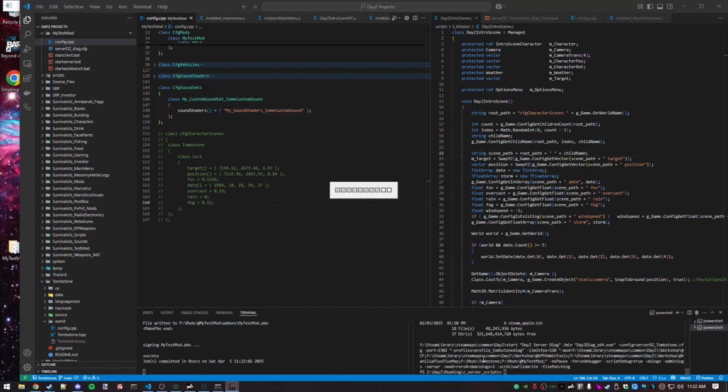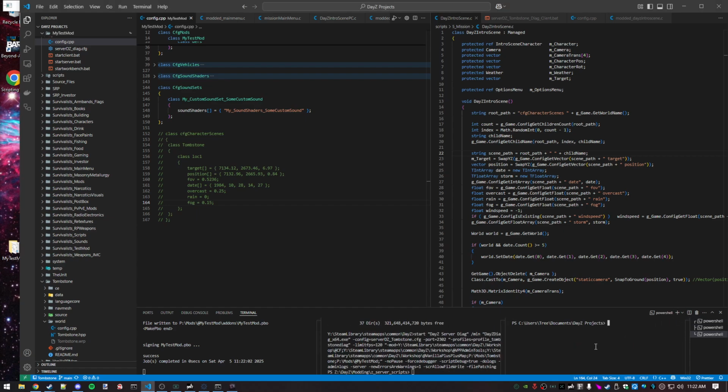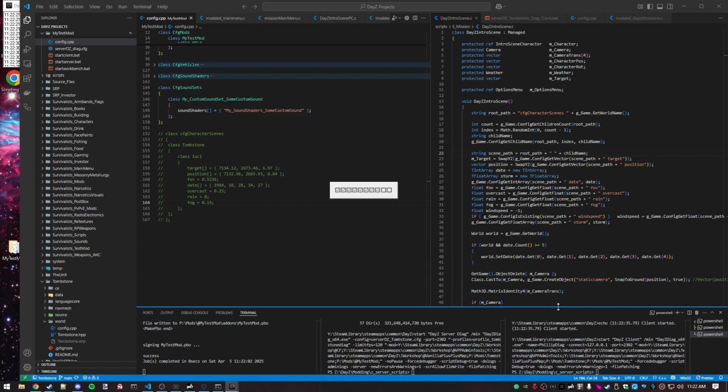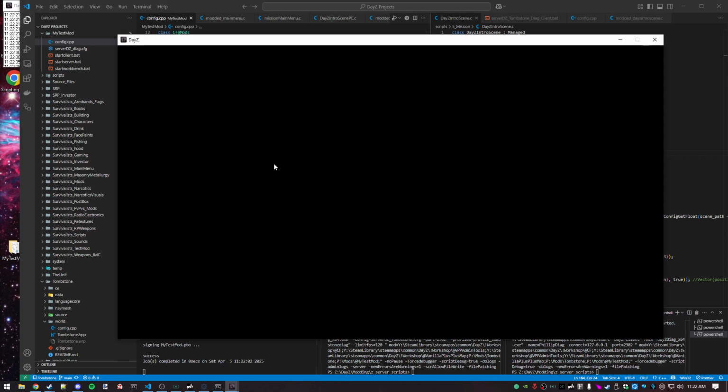Tombstone Diag server. Diag client. Cool. Maybe that's an issue. We're trying to spawn us under the terrain, which breaks for some reason. Who knows?